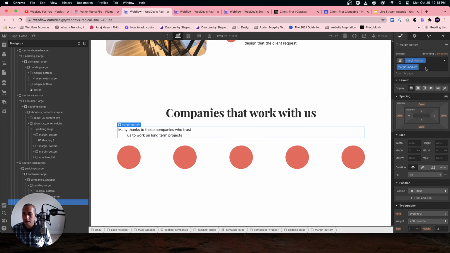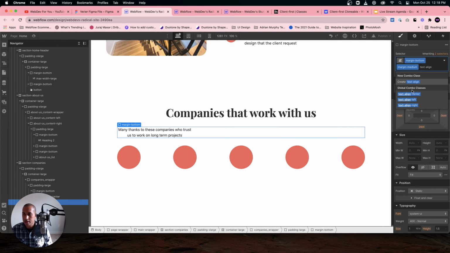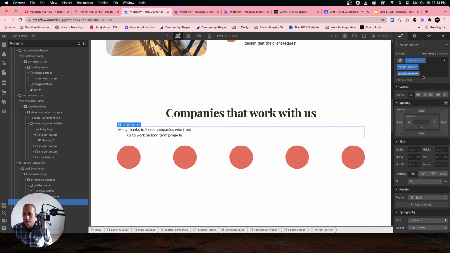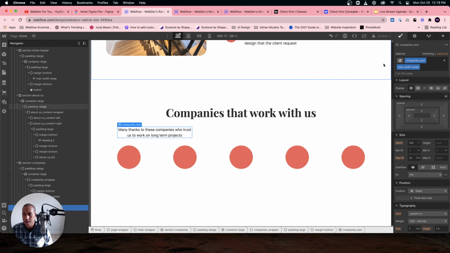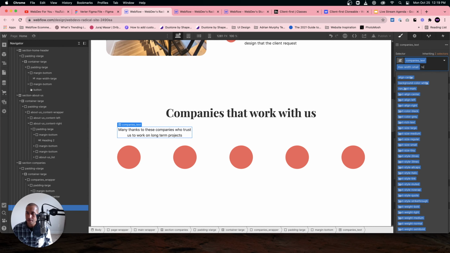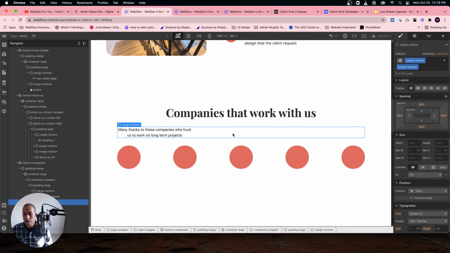Yeah, I'll just do that. But then here, I'm adding 3 combo classes, that wouldn't work. So I think I'd have to apply it to this text. Text align center. No. It already is centered.